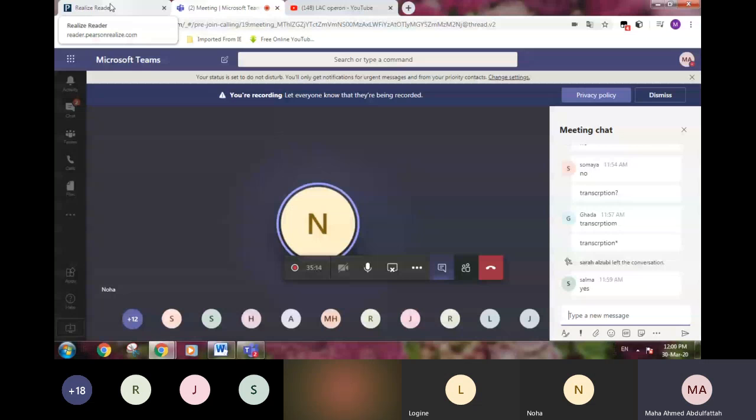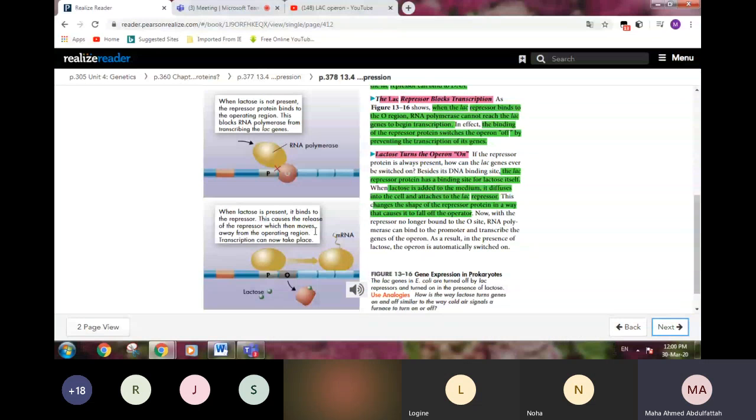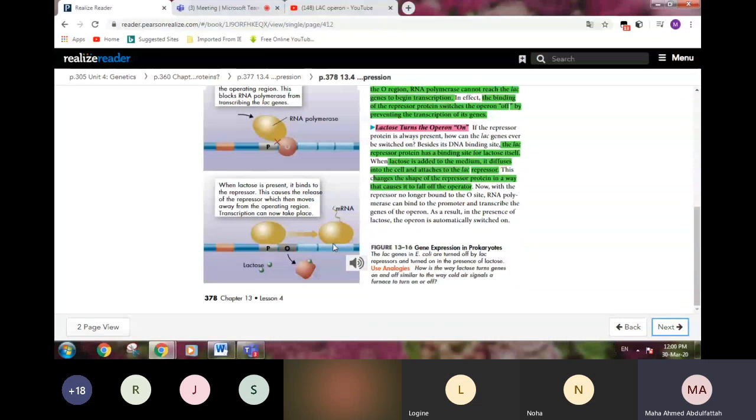What happens if the lactose is now present and the cells need these lac operon genes to be switched on? Here, these green ones are the lactose. They are found now, and so the Escherichia coli wants these lac genes to be switched on. What about the repressor that was stopping the transcription, the coding of the messenger RNA, of the genes?